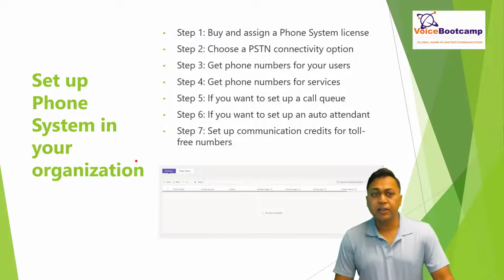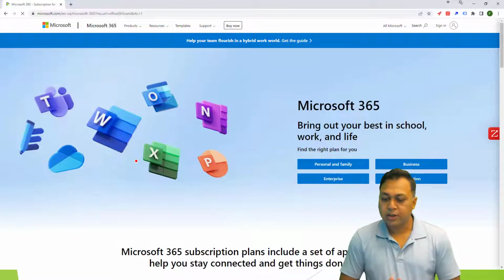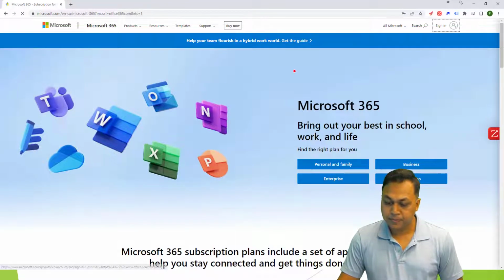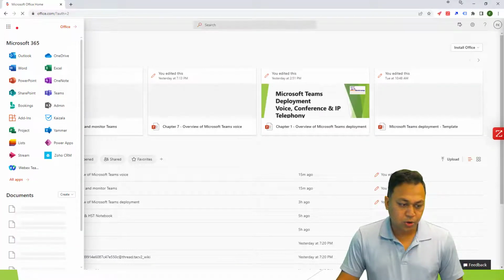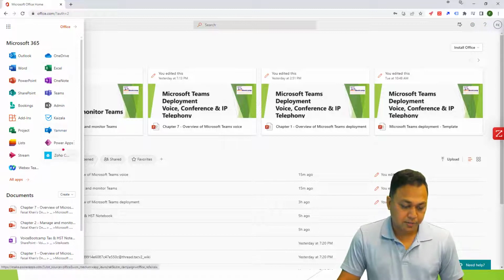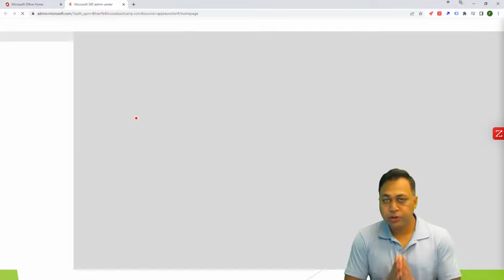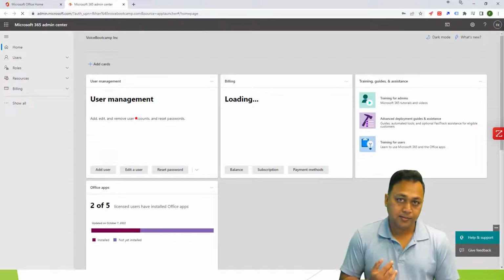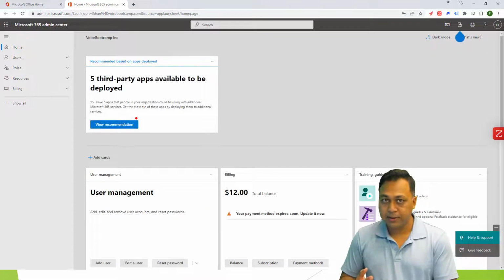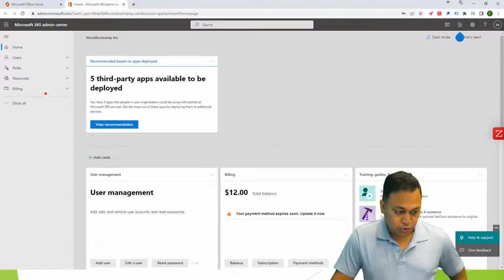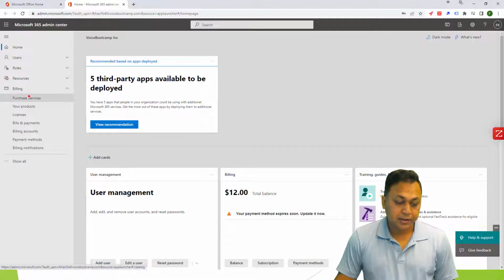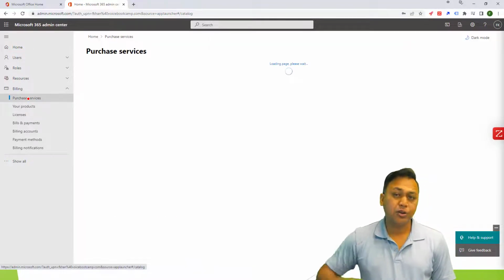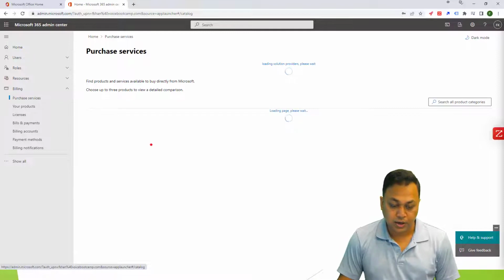All right, so let's take a look at how we can set up this phone system. First thing, we're going to log into Microsoft 365. And then I'll go to my nine dots at the top and click on Admin. So first thing, we're going to verify that A, we have a license for Phone System, and B, we have a license for calling. So to do that, you go to the billing section. Now, of course, you have to have access to that billing area. And then there you go to Purchase services. Now, I already purchased it for my account, but I'm going to show you how it is done on yours.